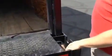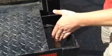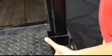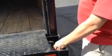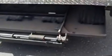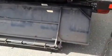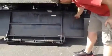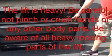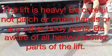Second thing you want to do is unlock it. To unlock it, you simply raise the gate while pushing downward on this lever. Once the lever points towards the ground, then lower the lift gate. Once the bottom piece hits the ground, hold it out, making sure that you watch your fingers and feet.